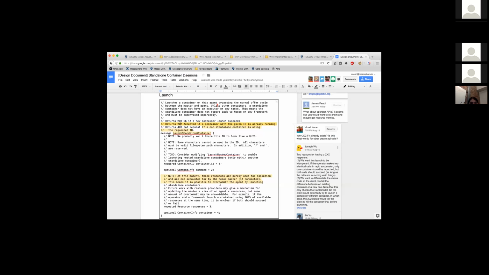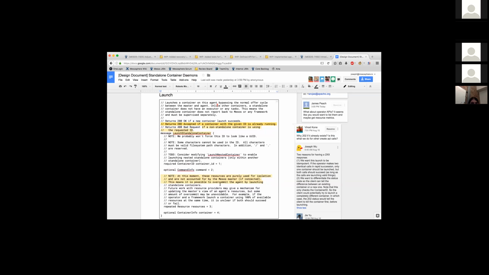So it's really easy to get a collision if something launches a framework or some other task through the normal offer cycle, and it lands on the same persistent volume or the same port or something. So what we're going to do there is, if you're going to use a volume or a port on a standalone container or some other non-shareable resource, then you should just exclude those from the agent's resources at start.